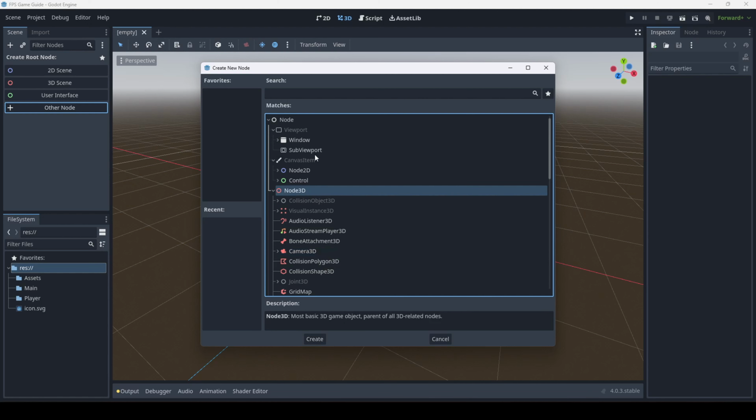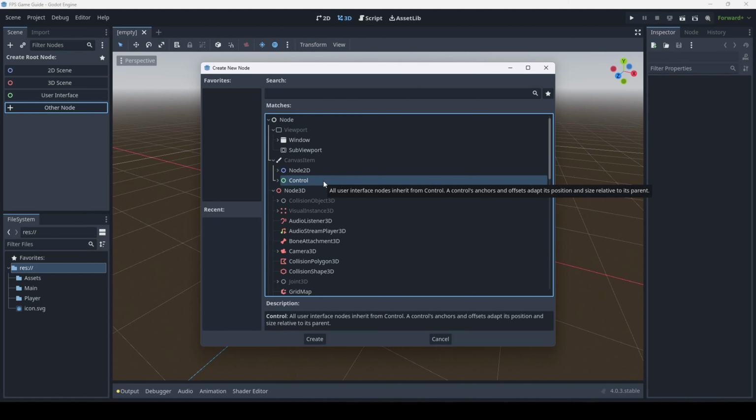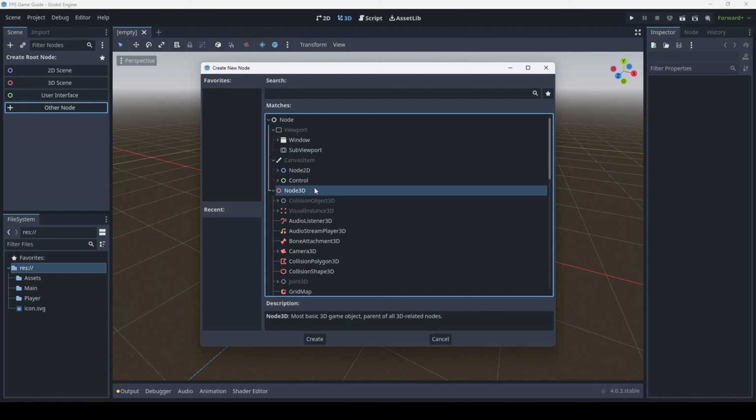There's also like 3 distinct kind of main classes of nodes. So there's a node 2D, node 3D, and a control. I'd like to think the controls are almost always used as GUI or UI. Node 3Ds are going to have nodes that are in the 3D space, and 2D is just going to be the same but for 2D.